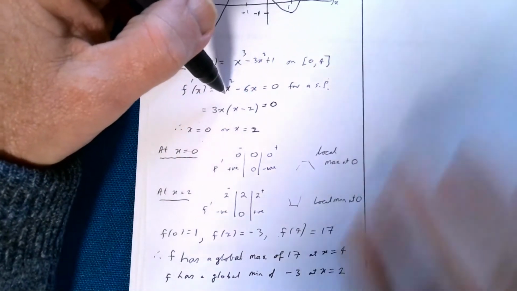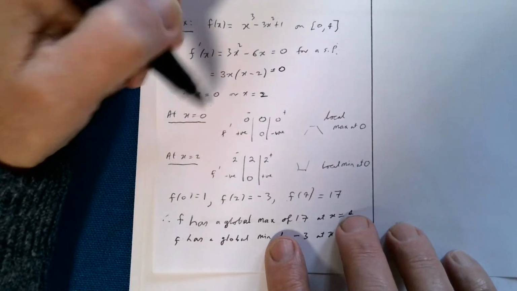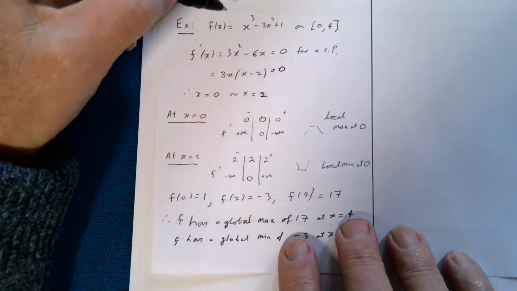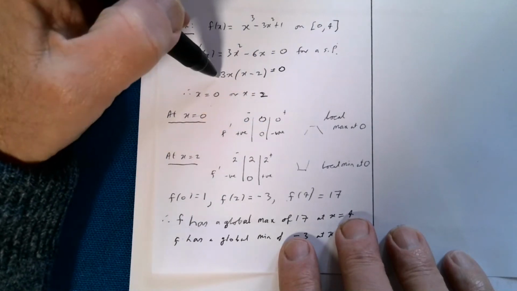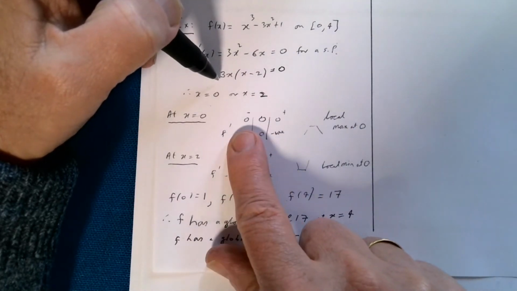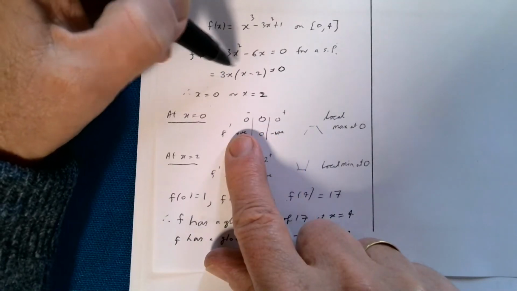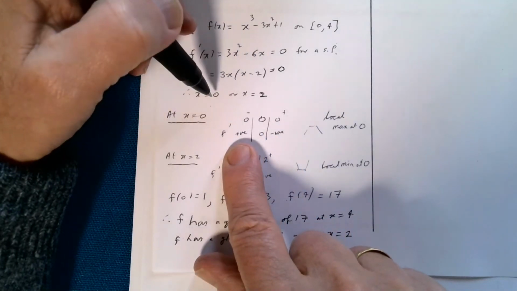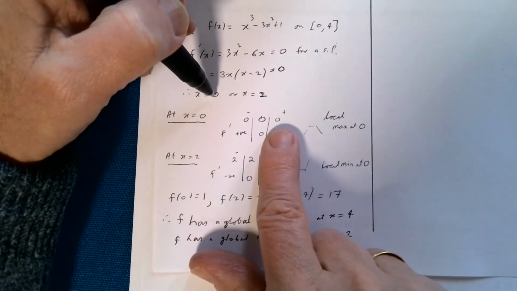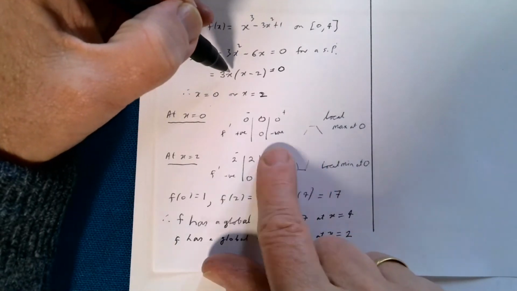And again we make up our little table, so we look at the values. At x is 0, we look at numbers a little bit less than 0, a little bit more than 0, and we're putting them back up into here basically. So if I put a number a little bit less than 0, say minus 1, you'll get a negative here, you'll get a negative there, the product's positive. It's 0 at 0. You put a number that's a bit bigger than 0, so put say 1 in.